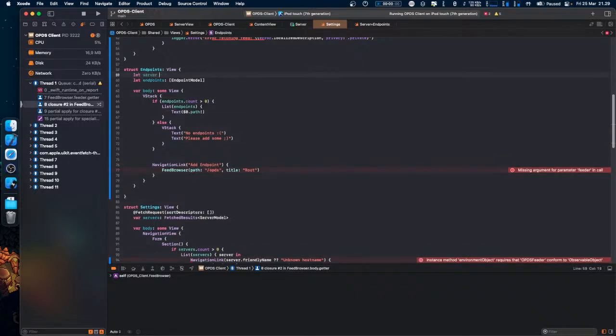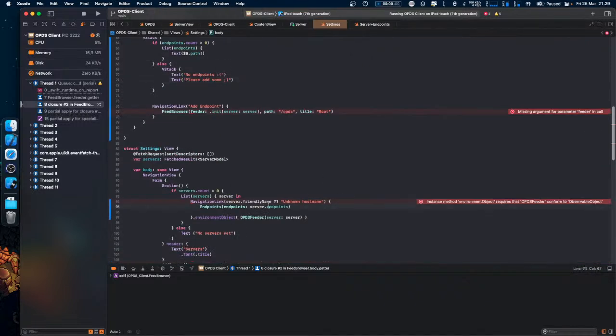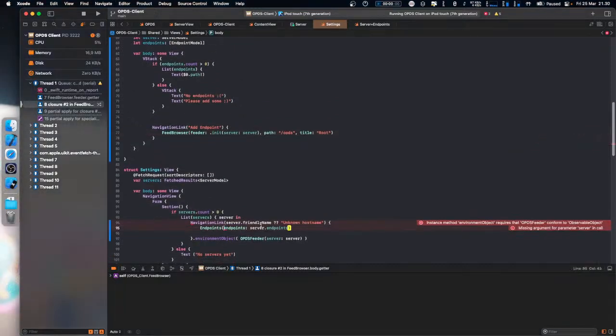Let server be server model. And then I'm going to construct a feeder from here. Feeder dot init and server. All right. And then here, all right.